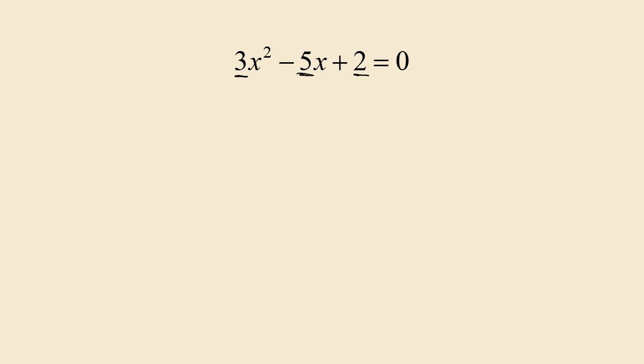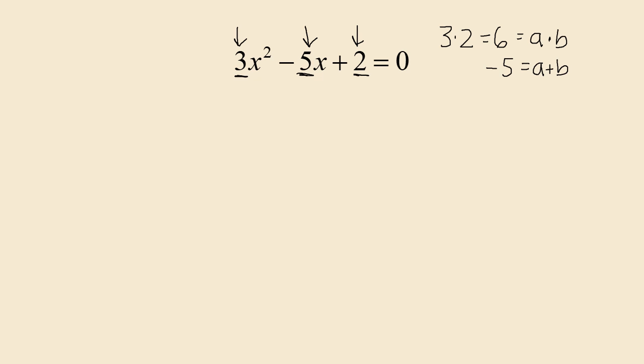So remember how that works is we look for two missing numbers. And these two missing numbers have a product that's the same as the product of the first and the last numbers here. So we want our two missing numbers to have a product of 6. So if we call our two missing numbers A and B, it would look something like this. And furthermore, these two missing numbers have a sum of -5. That means if we add these two missing numbers together, they give us -5.